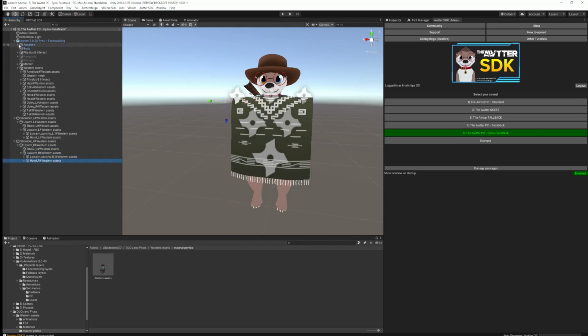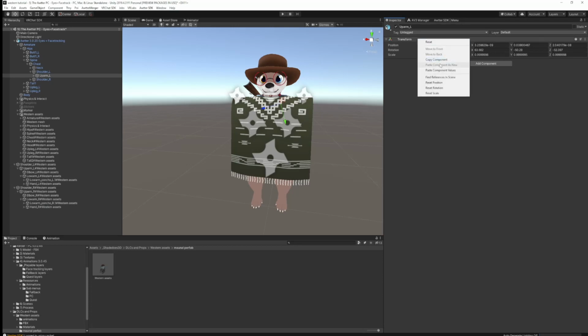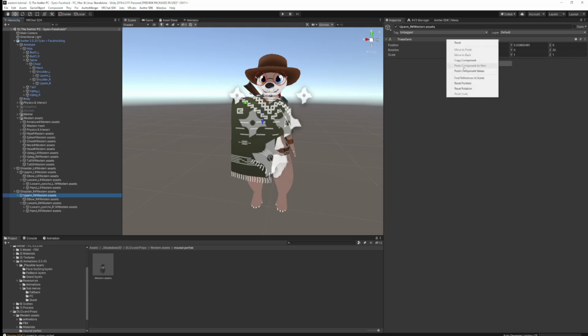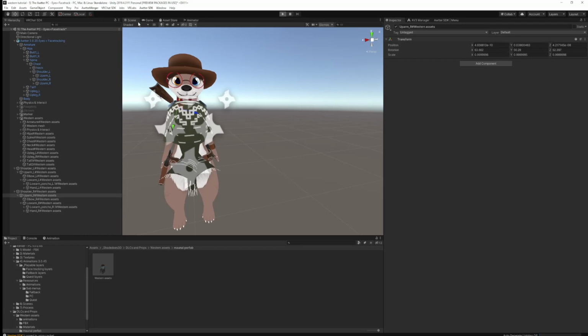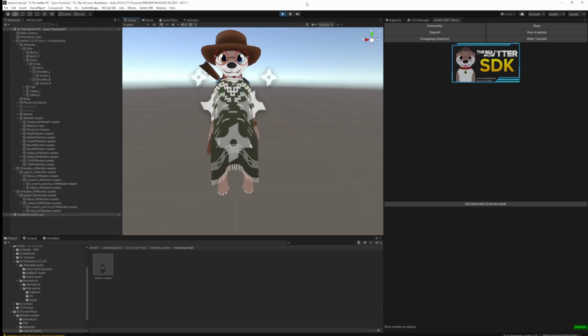Like that, then open up your avatar down to the upper arm, and take that and copy the component and then paste it onto the same upper arm bone. And same to the right, copy and paste. Now it kind of looks weird, but that's just because the bones aren't sagging down from the gravity because it's not in play mode or in game. Once it's in game, it will look like that.